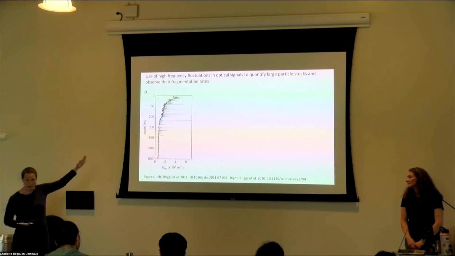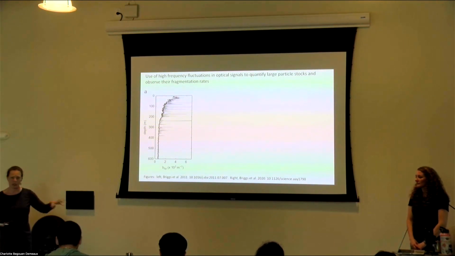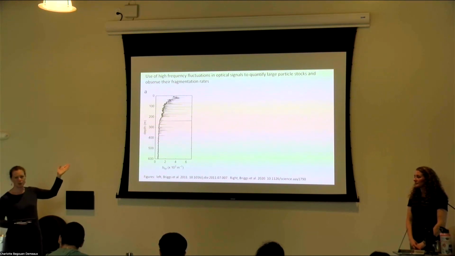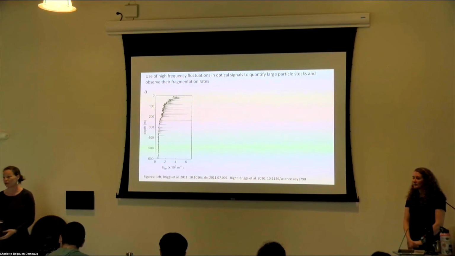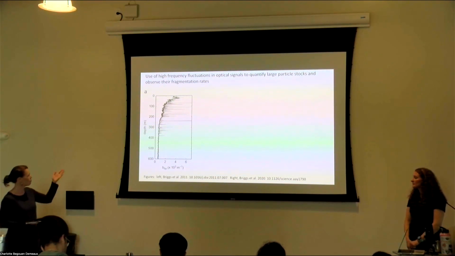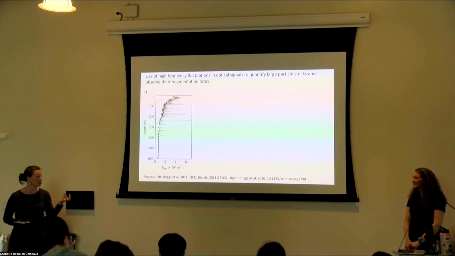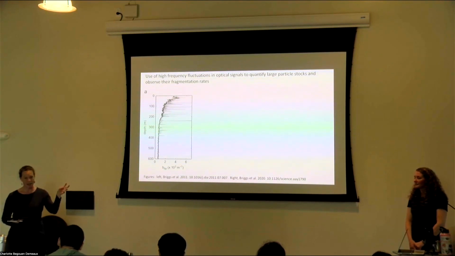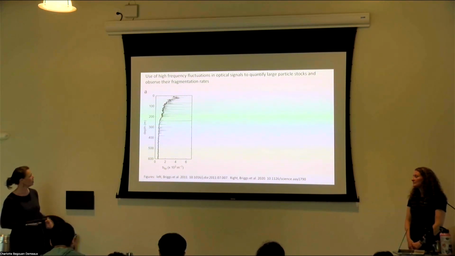By tracking these spikes in subsequent profiles in a Lagrangian experiment, where they're following the parcel of water, they were actually able to relate these spikes to sinking plumes of particle aggregates. So this was the signature of large particles, large enough that when they pass through the backscattering sample volume, they cause a transient spike, right? Those are caused by these large particles.